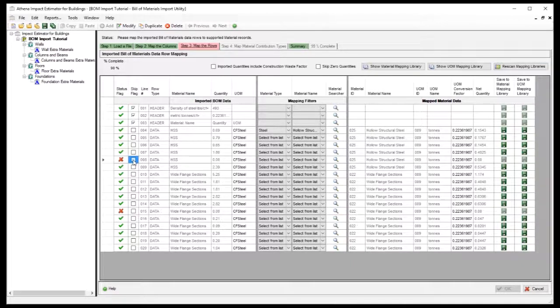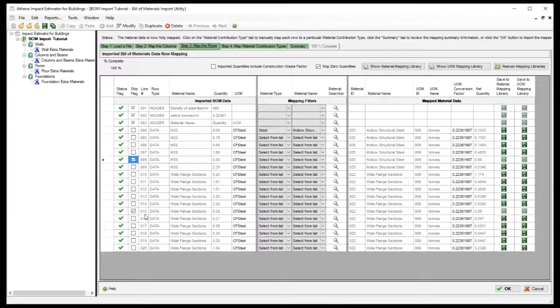We can do it manually, and you go down and click each one if you want. Or you'll see here a button up here called Skip 0 Quantities. And if I do that, then you'll see those 2 rows with 0 quantities have been skipped, and they won't count as part of the totals, and it won't confuse the program.